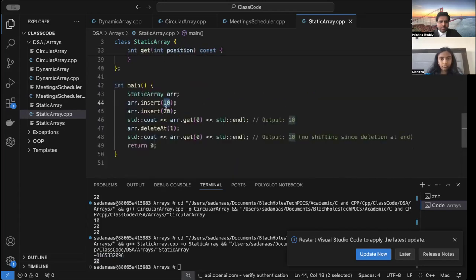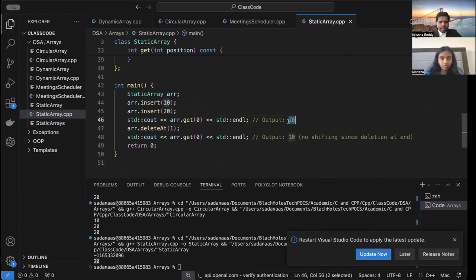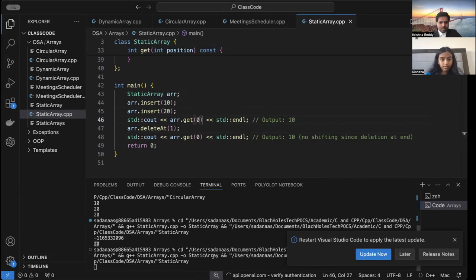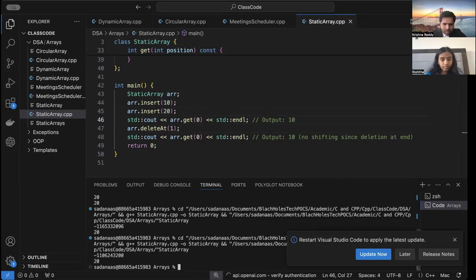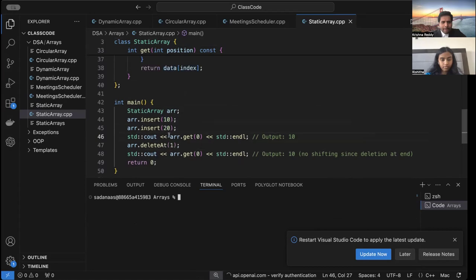And then the get. So let's see. There's something wrong. We should get 10 at first, but instead of 10, it's giving something else. That's crazy.